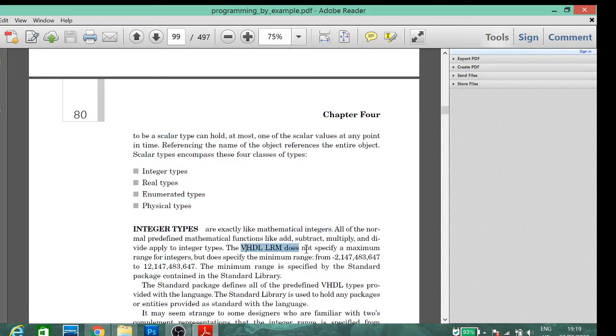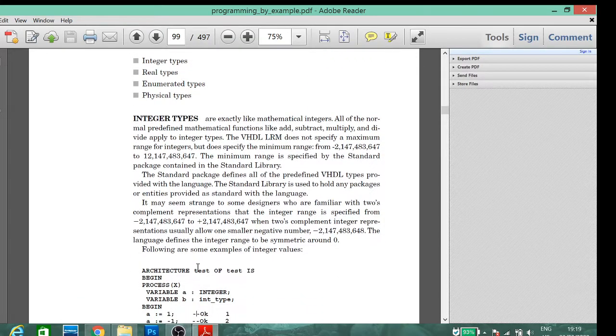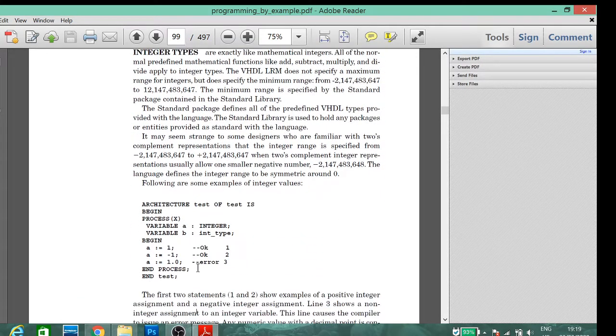VHDL does not specify the maximum range of integer, but it does specify the minimum range, which is given in this form. Now we will see an example for the integer type.